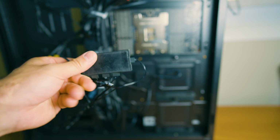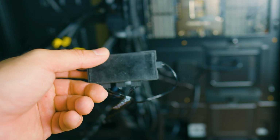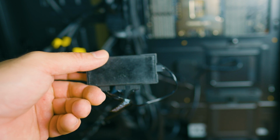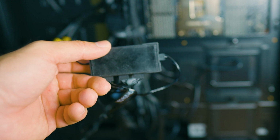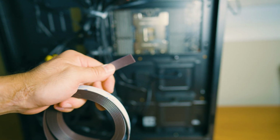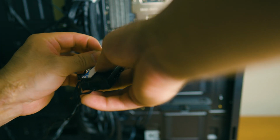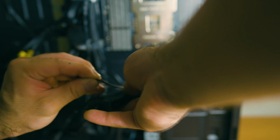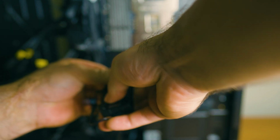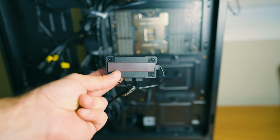Also, another word of advice is, as you can see, I had installed this sticky piece in the back, which was the 3M tape, and it's no longer that sticky. Now I'm going to use magnet tape on top of it instead, and it will hold a whole lot better. So we're going to proceed with that install. First I'm going to add some magnet tape here so I don't ever have to worry about this mess again. When you add magnet tape just like this, you don't really have to add too much to it. So I have it installed just like this, and that should work perfectly well.